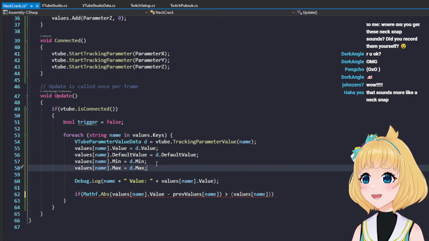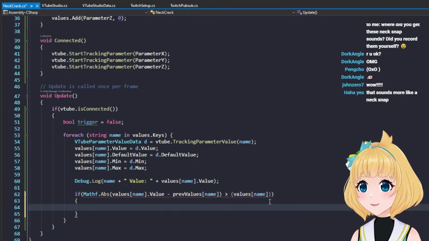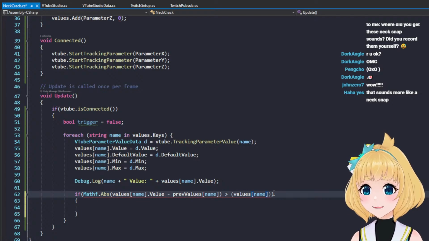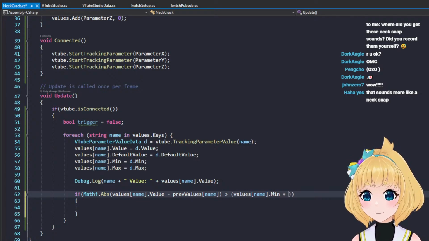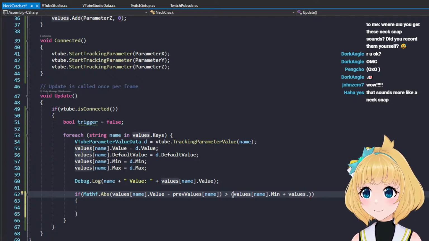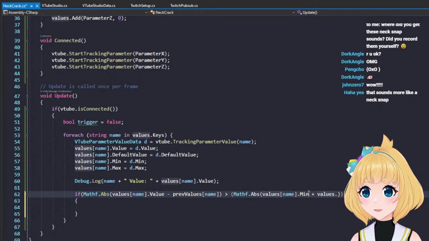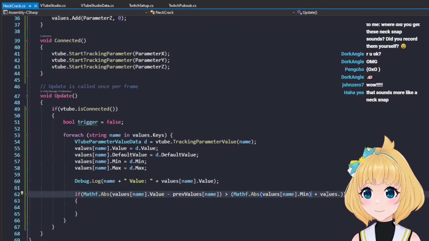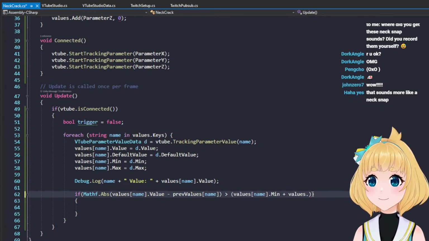I'll deal with that in a second. Dot min plus values. I guess we need to take the absolute value of all these. All maximum absolute values. I guess not plus. How does this work? No, max minus min, right?